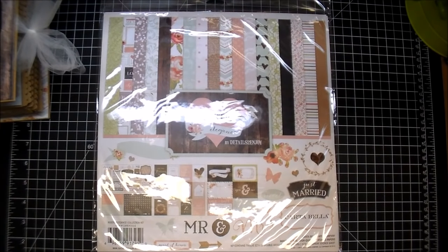I could not film the process of it because I worked on it for a few days, so the video would be way too long, but I thought I would do a quick flip through of the album. The album is a custom ordered album.